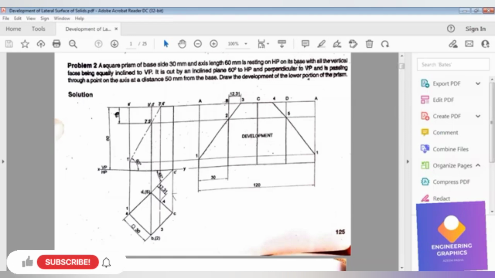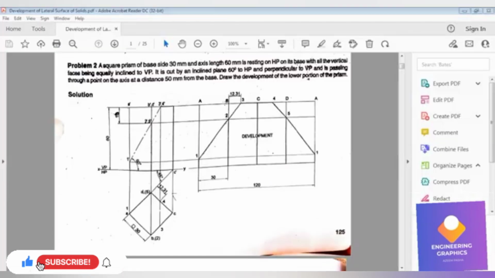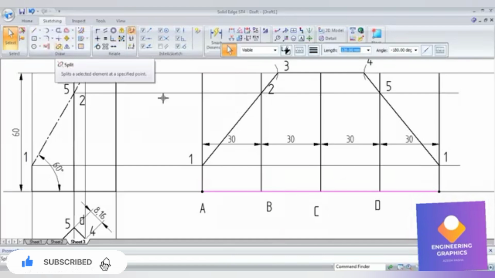Okay, here he has made a mistake. He has cut the line for 45 mm, but in the question they have given 50. So he has made a mistake in the solution book. That's not correct. So I have done it correctly. Okay, so what we get is 8.16 length. That is exactly the correct answer, because in the solution book he has taken, as you can see, 15 from the top corner. That's not correct.